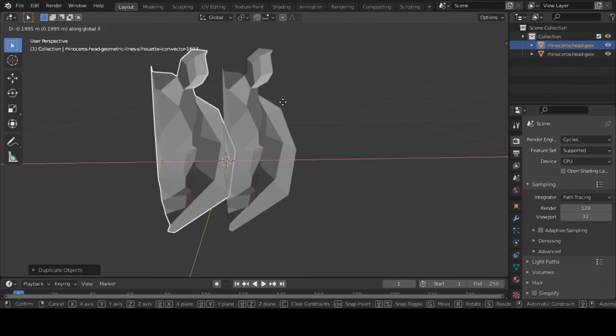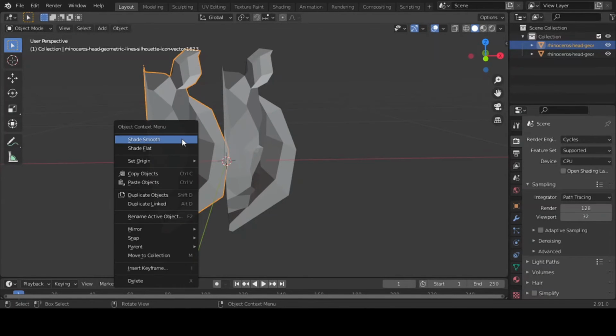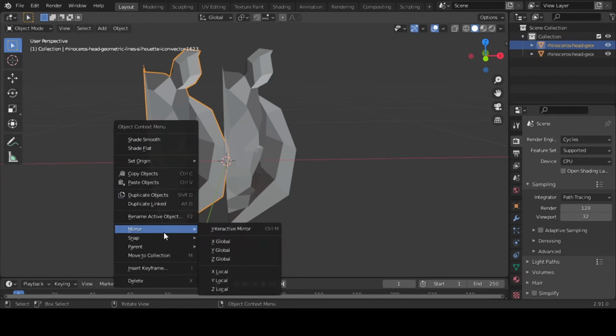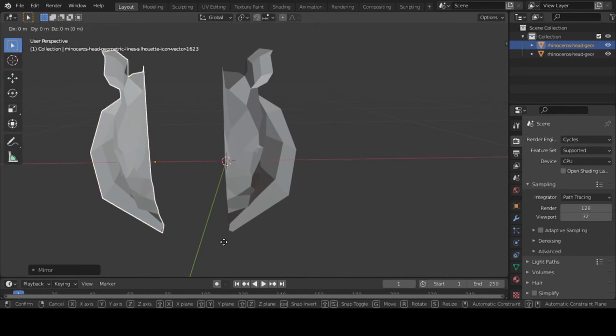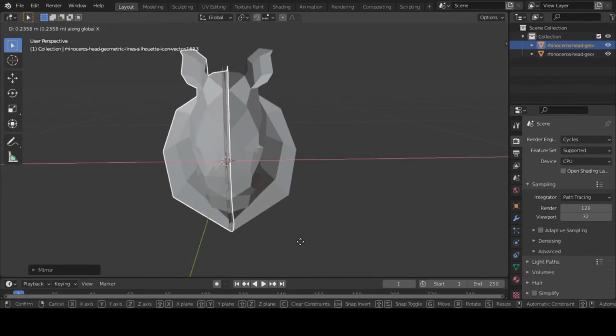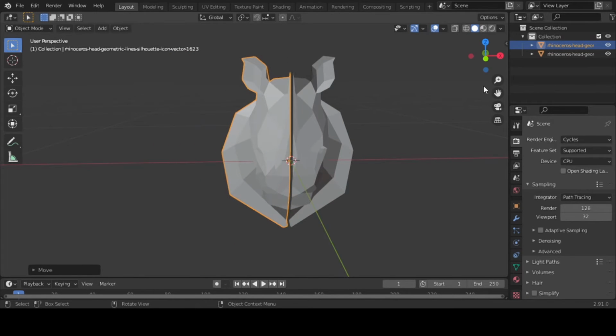GX. Okay, move it that way. And you're gonna right click on it and you can mirror, if I'm correct, in global X, yeah. And you're gonna GX. Bring it right close and just gonna hit on that.